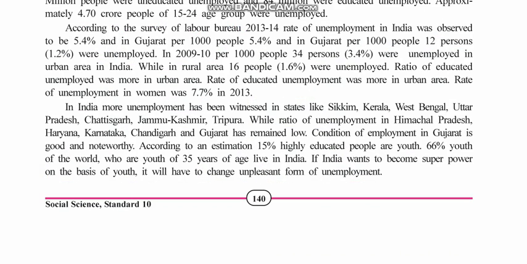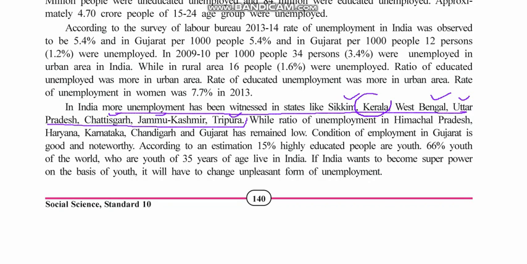State wise, if we see in India, more unemployment has been witnessed in states like Sikkim, Kerala, West Bengal, Uttar Pradesh, Chhattisgarh, Jammu Kashmir, Tripura. Now these states we can understand. Sikkim is a mountainous state, their industries are very few. West Bengal is a very populated state. Uttar Pradesh, populated state. Chhattisgarh, poor state again. Jammu Kashmir, we know the condition, and Tripura, again a mountain state.